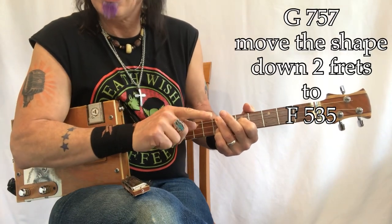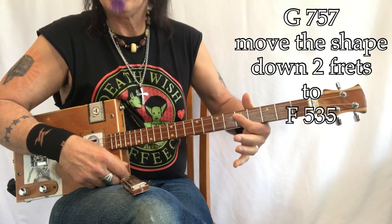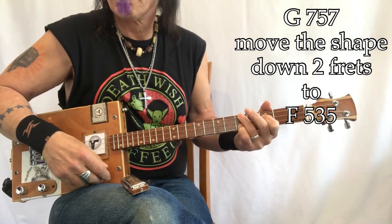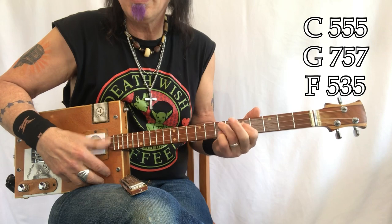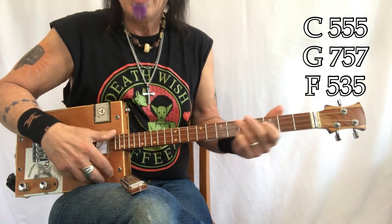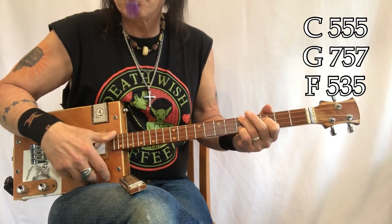Then I want you to move down the neck two frets: G, F sharp, and F. So move to F. So C, hinge, get yourself to G, and then slide two frets to F. I'd rather you slide than jump. Slide back up to C. C, G, F. C, G, F. C, two strums. G, two strums. F, four strums.